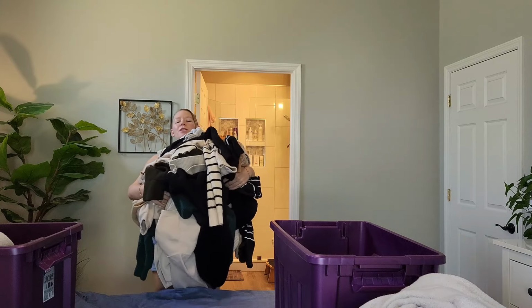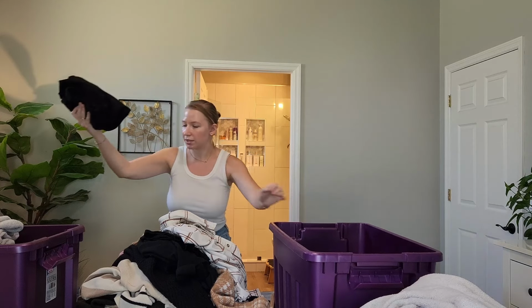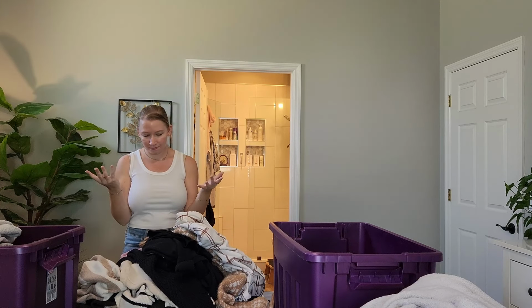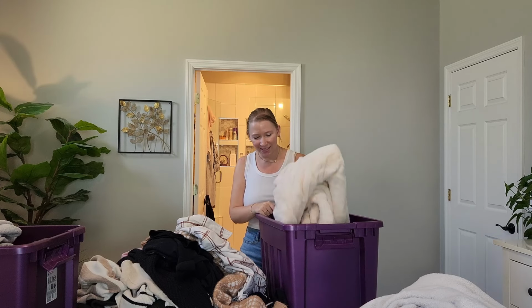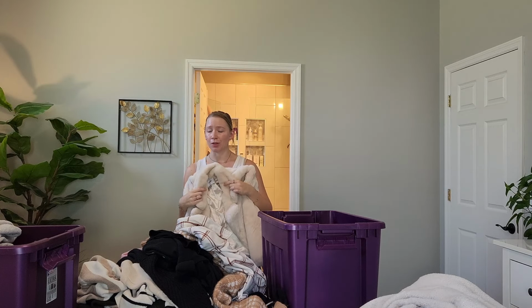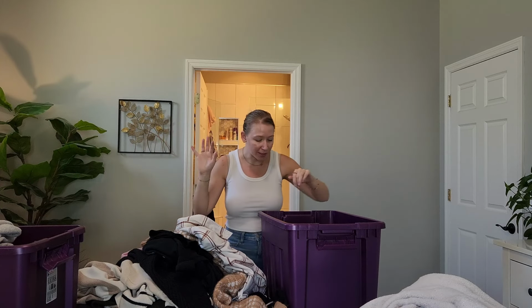All right. Oh my gosh. So all of this has to fit into here somehow. But we'll get there. These are like my sweaters and sweatpants in here. These are more like aesthetic. I don't know what really to call them, but is there anything in here that could go? This could probably go. My extra furry coat. Actually, it's apparently supposed to be like mob wife era, whatever, which would go great with this. However, I'm not a wife, so I don't know. But it takes up a lot of room in the bin.